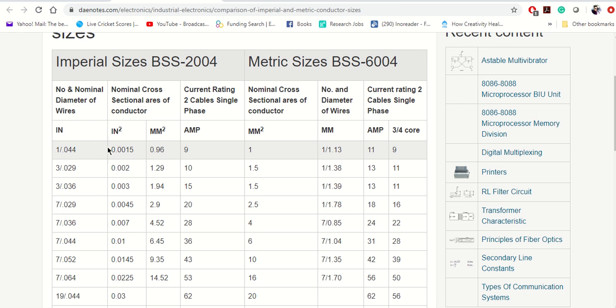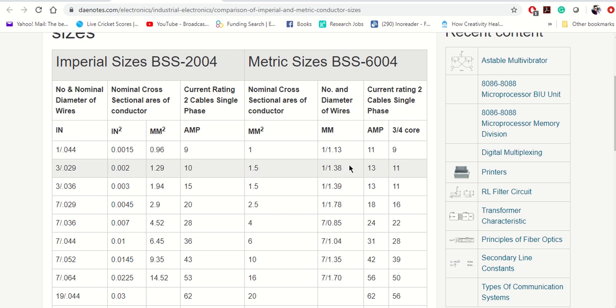And of course, when you find the nominal cross sectional area, you have to square the diameter, divide it by 4, and multiply it by 3.14, pi. So I'm talking about the area of a circle, or you can say A is equal to pi r square, because a cross section of any conductor or a wire is a circle. So it is basically a cylinder. When you take a cross section of a cylinder, you get a circle. So it's the simple formula pi r square.